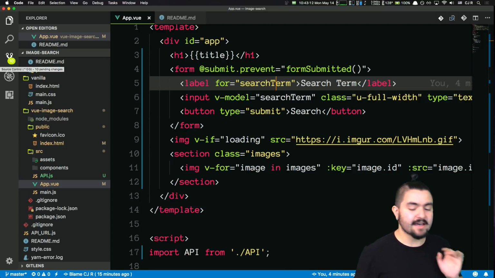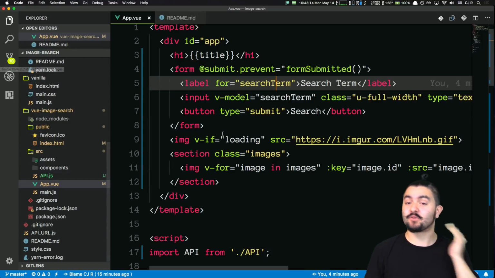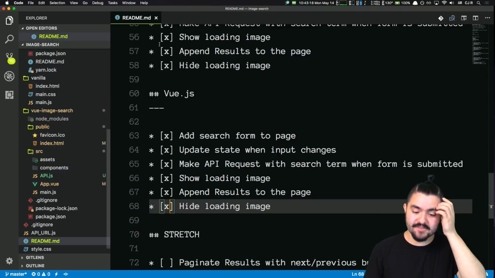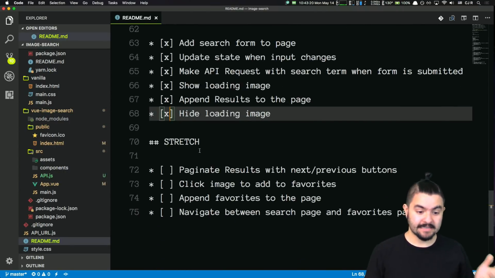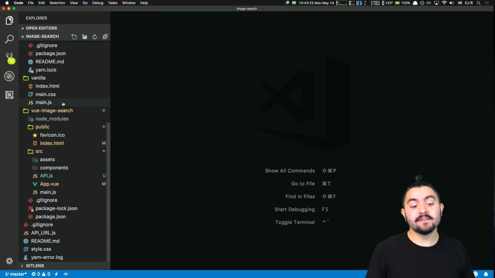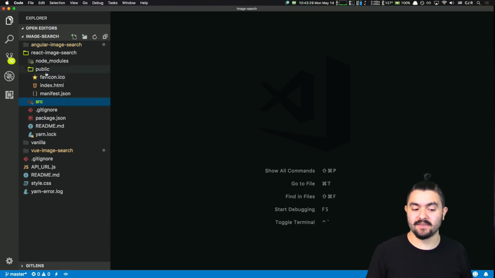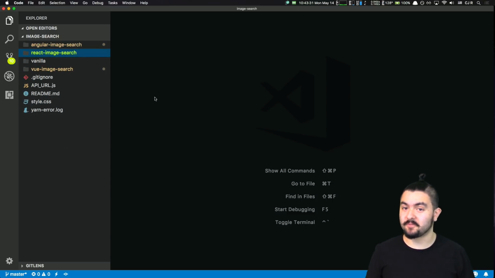All right, let's take these last few minutes of the stream and reflect on the 3 different frameworks that we used. I did have some stretch features in mind, but it took us a while to get everything going with the other frameworks. I will admit that Vue.js was last, so I did get to copy in some of the code we used from other ones, so that made it a little bit faster. But yeah, let's talk about it.